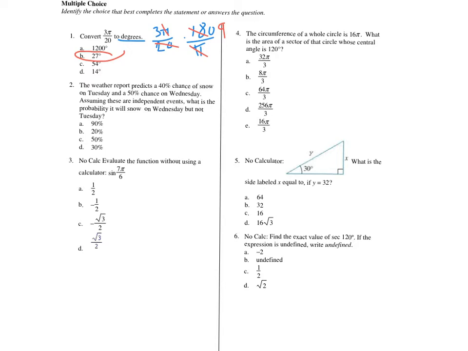All right, next up here it says we got a 40% chance of snow on Tuesday, 50% on Wednesday. And what's the probability it will snow on Wednesday, but not Tuesday? So for Wednesday, first of all, it's 50%, but that's 0.5. And then if we want both of these to happen, which we do, we'll do a multiplication. And then not on Tuesday, well, it says 40% chance it will snow on Tuesday, so that would mean 60% not snow. And then 0.5 times 0.6. We know 5 times 6 is 30, and then we would move the decimal 2 spots here to multiply the decimals, and we get 30.